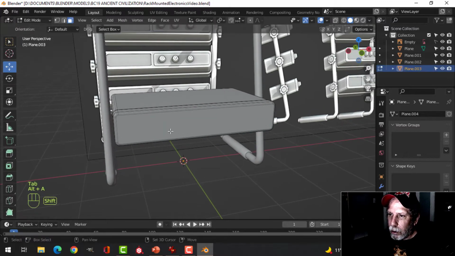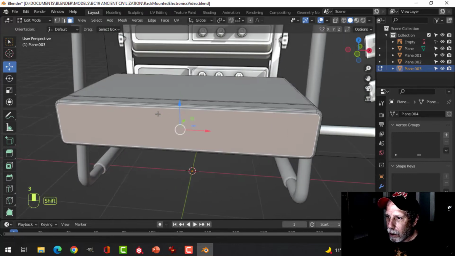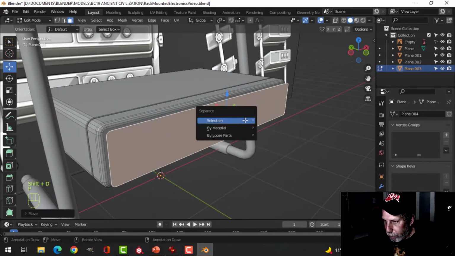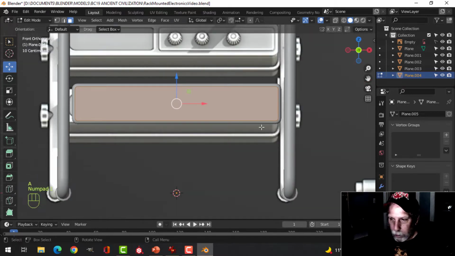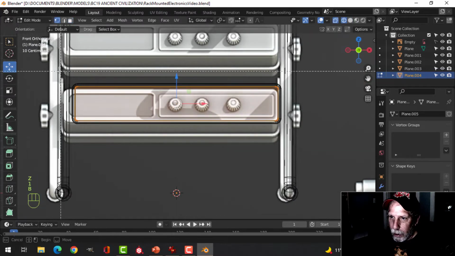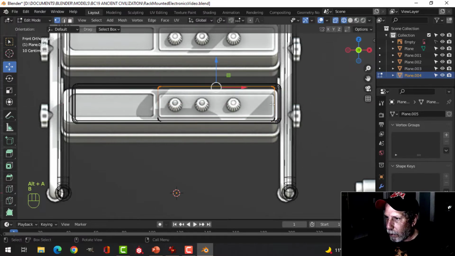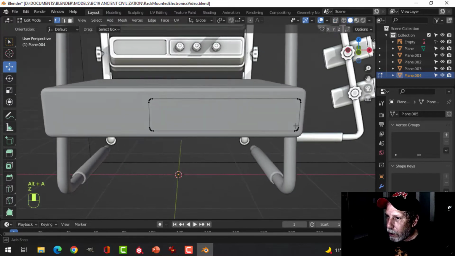And then I think what I'll do is I think I'll take this one to make this piece here. I think I'll Shift D, pull it out. I'm going to break it out. I'm going to look from the front in wireframe, and I'm off the diagram, but I'm going to grab this and pull it in like that. Same with this, and then I'm just going to grab them and roughly follow the diagram, and then we'll see how it looks on my actual model itself.